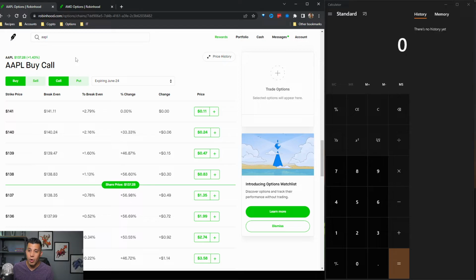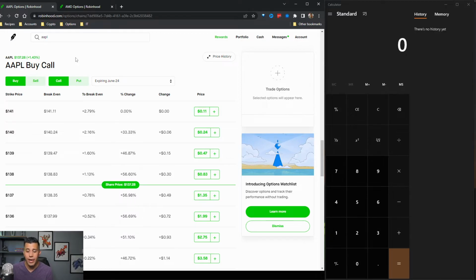Today we're going to be going over the break-even price that is displayed in Robinhood. I get asked this all the time and there's a lot of confusion about it, so I figured, hey, let's make a video. I'm going to give you a couple examples on both the call side and the put side and how to do the math. So let's dive right into it.